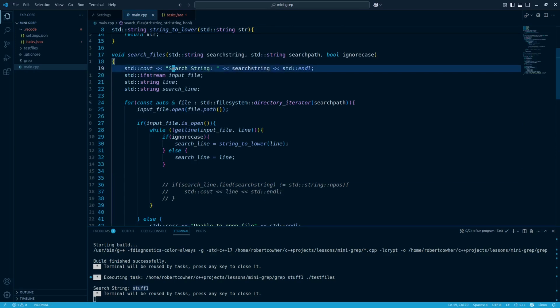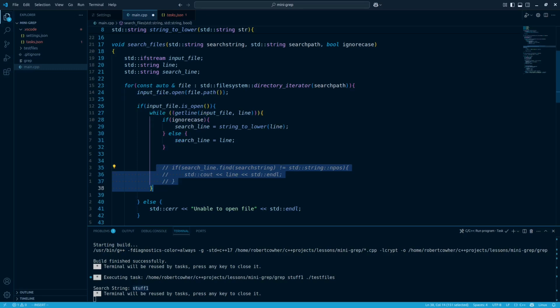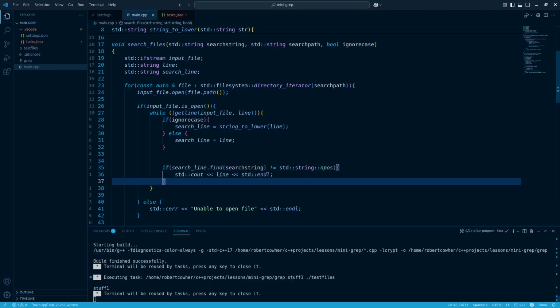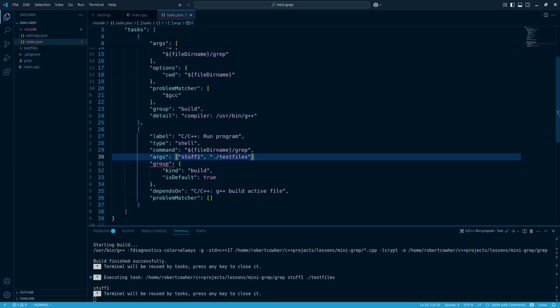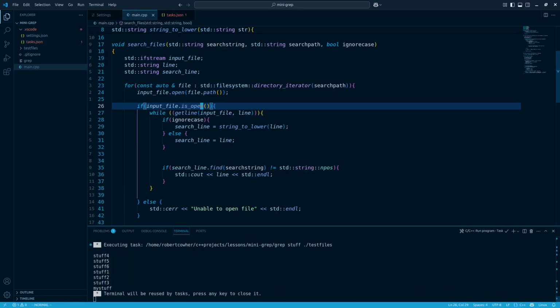Let's get rid of that and uncomment, and we now return stuff1. And if we come in here and just do stuff, oh yeah, it doesn't like building if you're on the JSON. All right, then we get our list of stuff 4, 5, 6, 1, 2, 3.